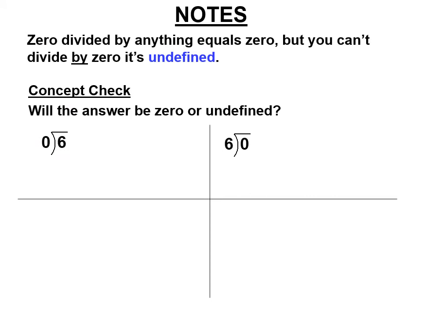All right, so again, 0 is always the thing that makes exceptions. So I want you to do these two problems. One of them has the answer 0. The other does not have an answer. And the word we use for a math problem that doesn't have an answer is undefined. It means it doesn't have a definition.